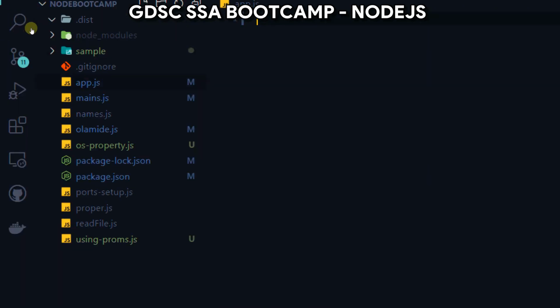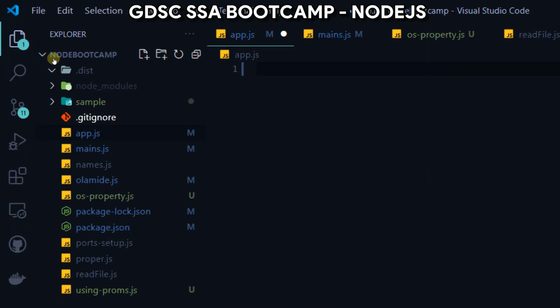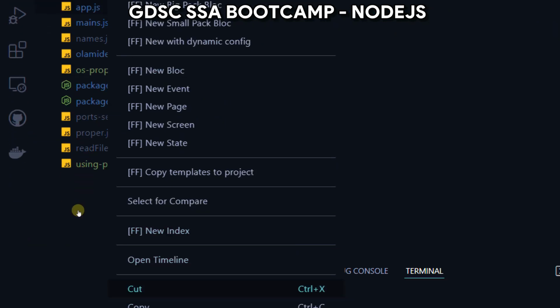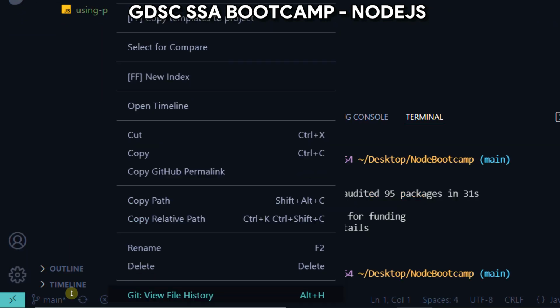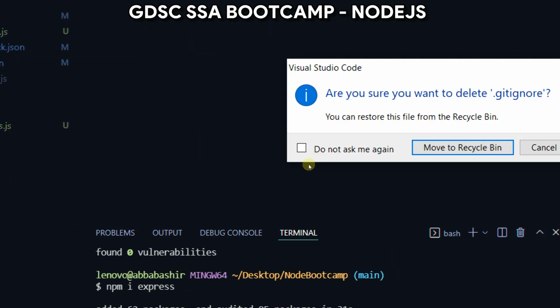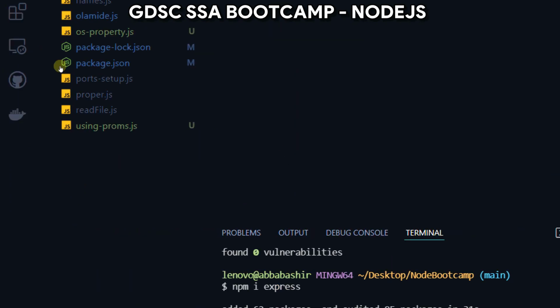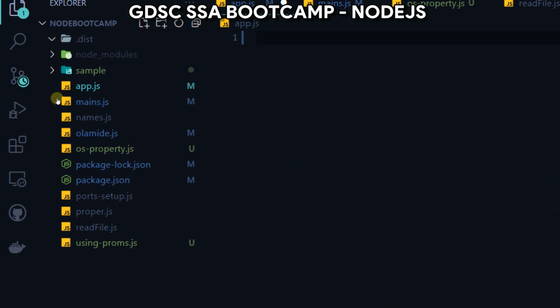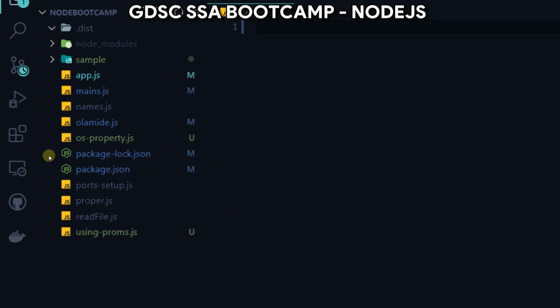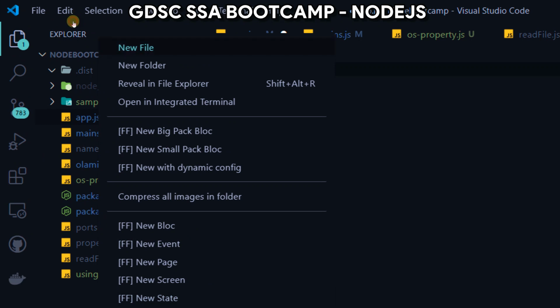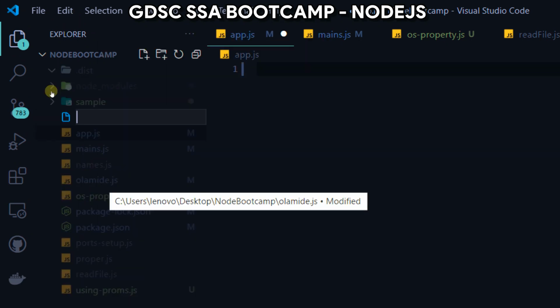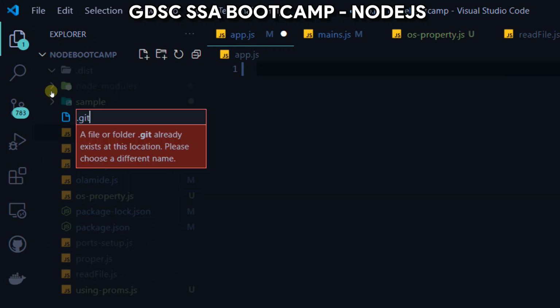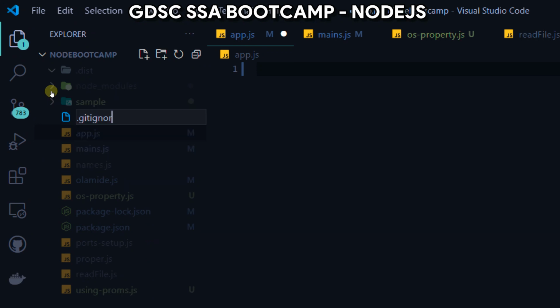Okay, let me delete this one and create it again. So you can see it's deleted. All I did was create a new file and name it .gitignore. Without the git ignore, look at my version control: 783 files to be committed, but I don't want that.